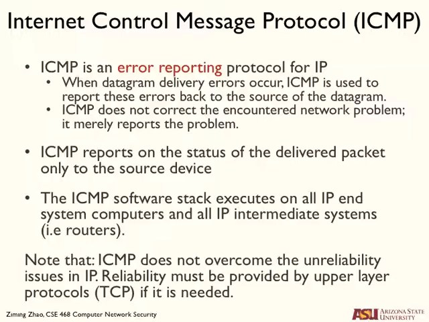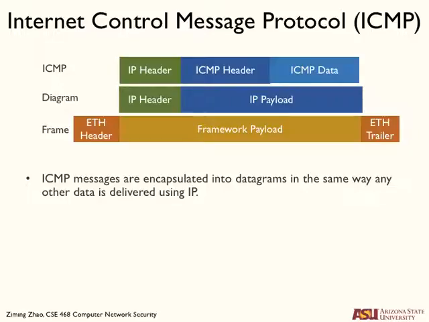So host A sends out an IP packet to host B and finds out this packet is lost. TCP will decide if it wants to resend that packet, not ICMP. Even though ICMP is also a network layer protocol, it actually uses IP. Why is that? Because ICMP messages have to be sent from host to host, or host to router, or router to host. So in order to do that, you need the IP infrastructure.